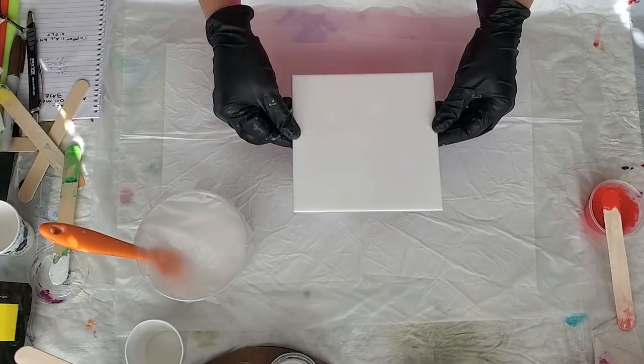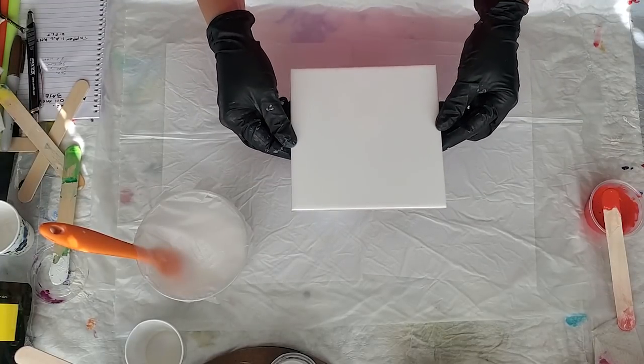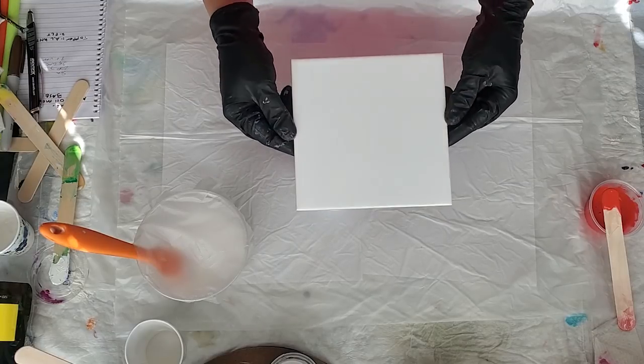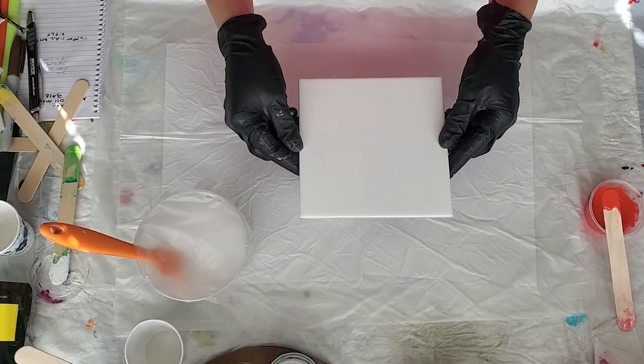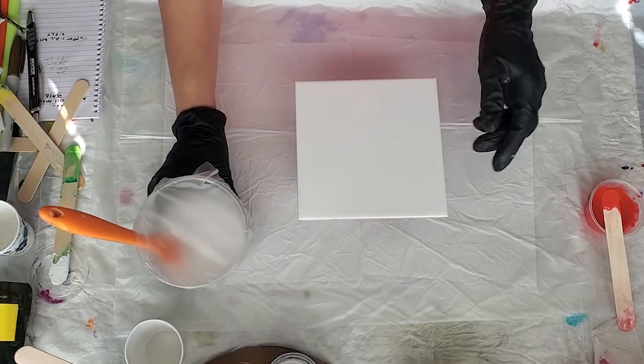Get you a tile or a canvas if you have unlimited funds. And this is a 6x6. And just make up a couple of colors, at least 2, preferably 3. And just play around.